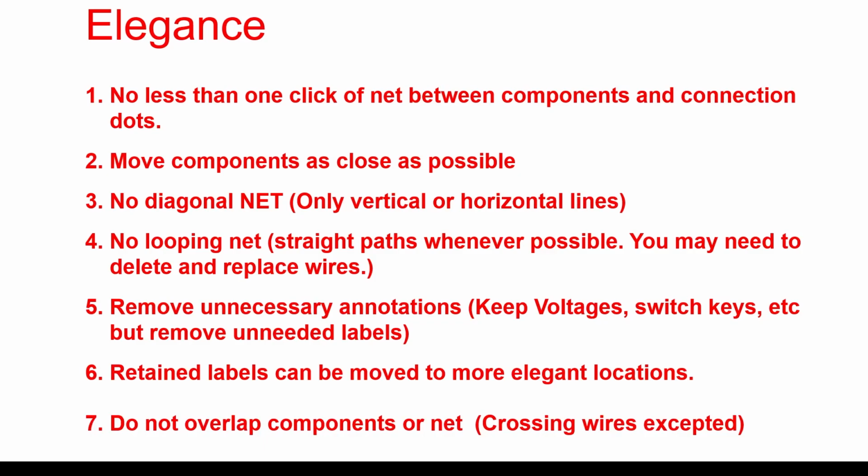Don't put a NOT gate over the top of an AND gate. Don't put wires, net, or conductors running horizontally one above the other. Don't make them run vertically one above the other. You can cross wires. Remember, when crossing wires, the dot means they're connected. No dot means they're not. And if you need to connect them, you actively connect one wire to another, and that automatically puts a dot over it, or just cross the wire and it won't put the dot over it. But those are my rules of elegance.